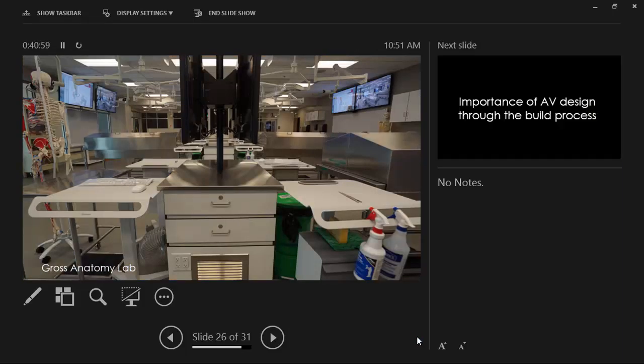So this photo again is a little better photo of the pedestals that are in the room. Again, it was great to have this cabinetry here so that we could house the top one here. We could put the keyboard and mouse in there to store it if we needed to. If we needed to wheel the carts out of there and do some cleaning, we can do that. You'll see the 2 displays mounted back to back on each pedestal.